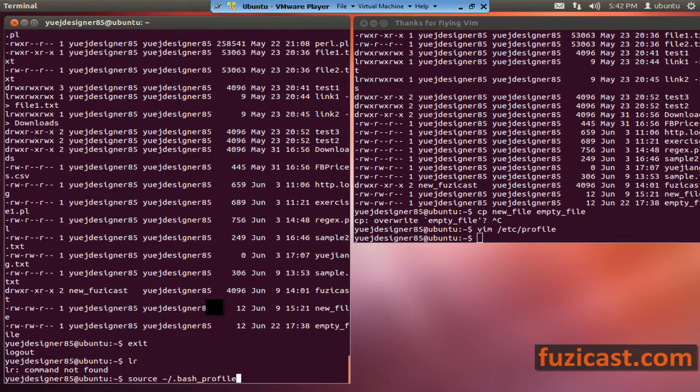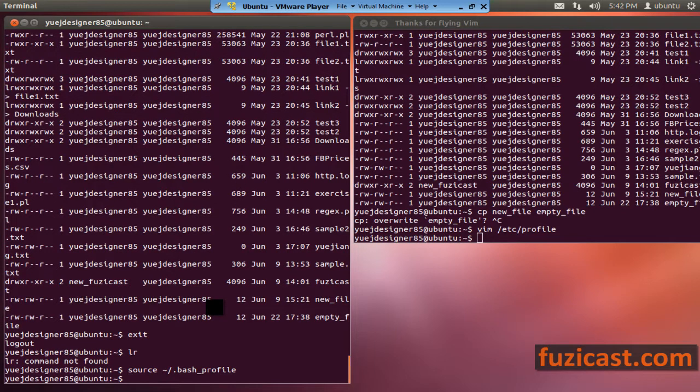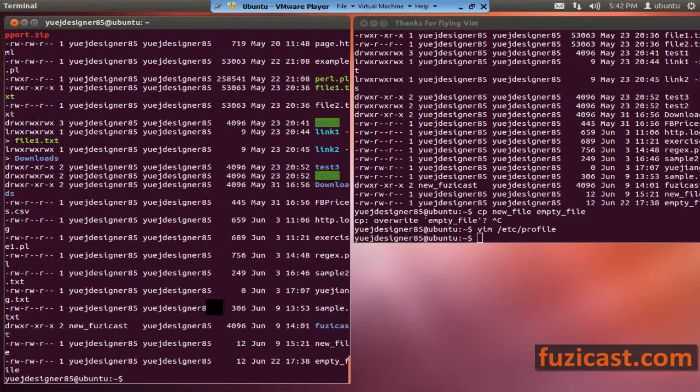This is basically manually executing the bash profile. So now when you do a source on the bash profile, your lr should work now.